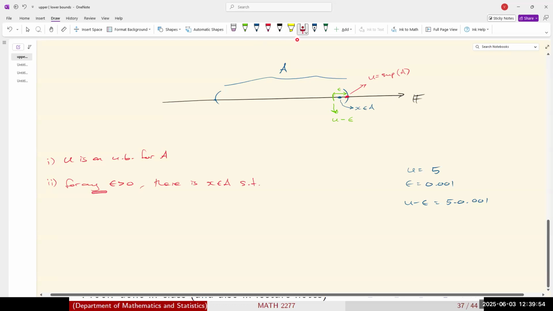So for any, and this works for any positive number, any epsilon you choose, no matter how big or how small, the moment you subtract it, there's going to be an element of the set bigger than U minus epsilon. So for any positive number, there exists an element X of the set A such that, and now we see what the condition should be, look at the diagram, which is bigger, X or U minus epsilon. X is the bigger one. So such that X is bigger than U minus epsilon. This is the condition. Okay, and we figured it out from the diagram.